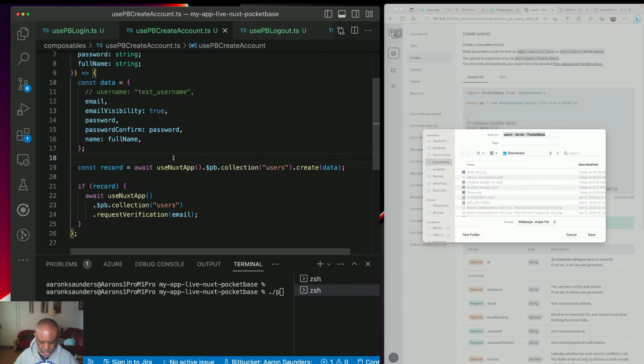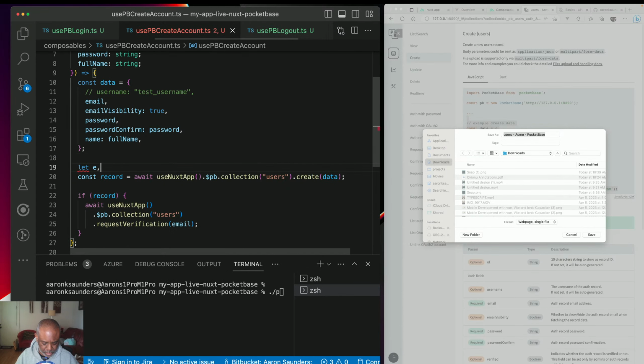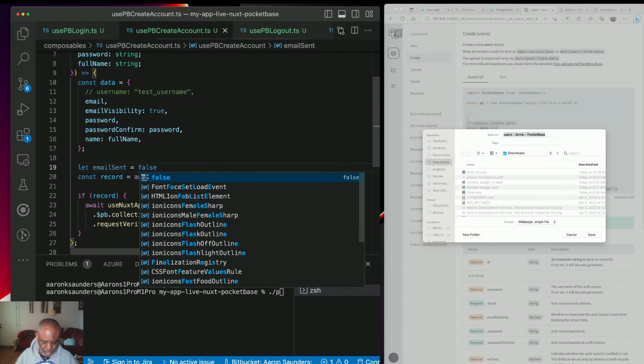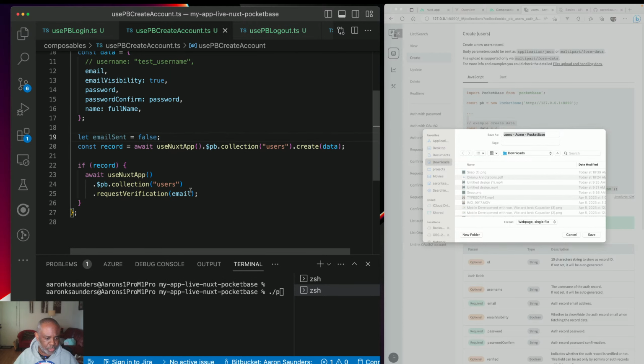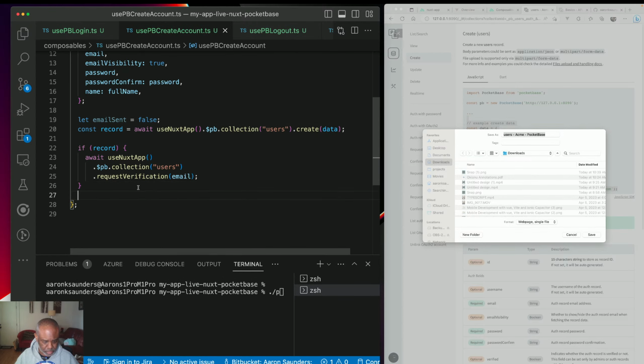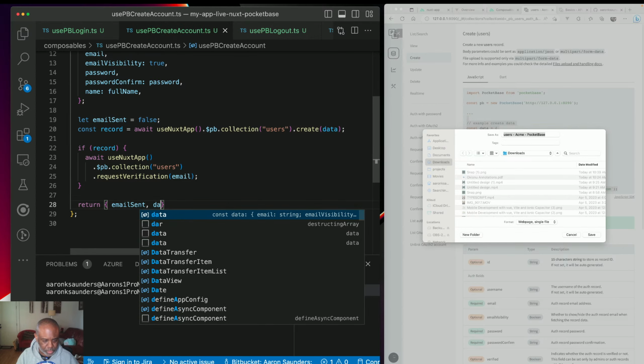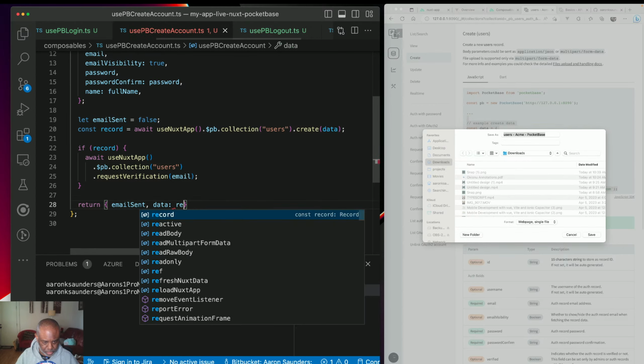So I'm just going to create another variable here. I'm going to say let email sent equals false, and then we'll return email sent, and we'll return the record that we got, but we'll return that as data record.